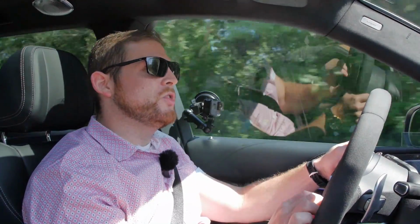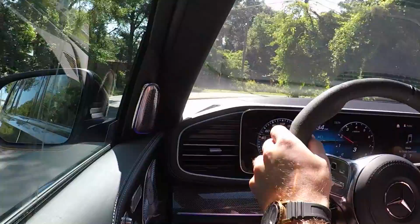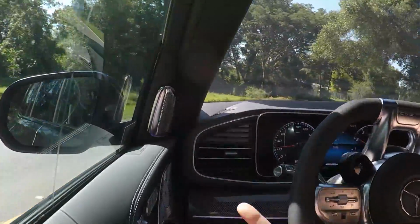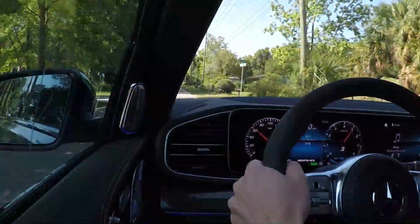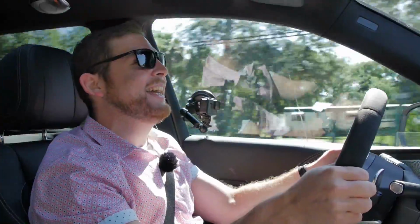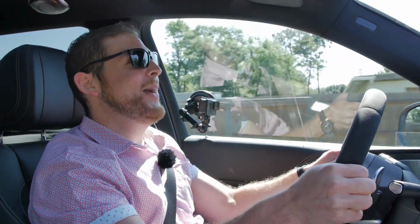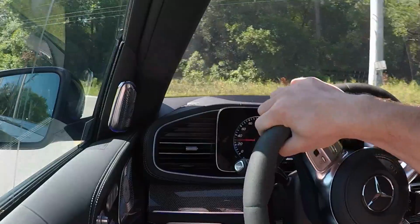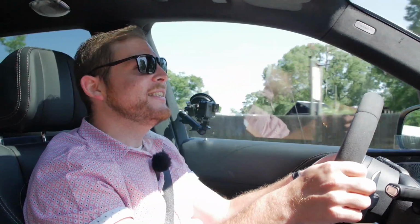Now we've got a bunch of different drive modes. I showed you those when we were doing the interior. I'm gonna go ahead and put it in Sport Plus mode and take it around a 90-degree corner that I definitely shouldn't be able to do in a big SUV like this, and that was so easy, powering right out. Oh my gosh, it's so quick. You should not be able to do this in an SUV weighing over 5,700 pounds. Wow. Oh my God. That was the most insane corner, and it took it.